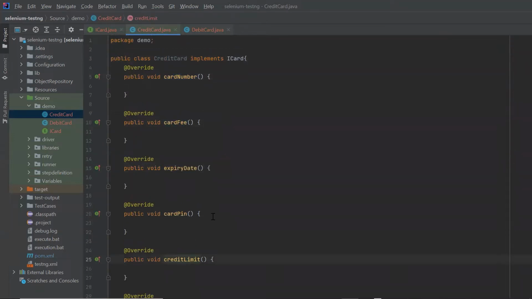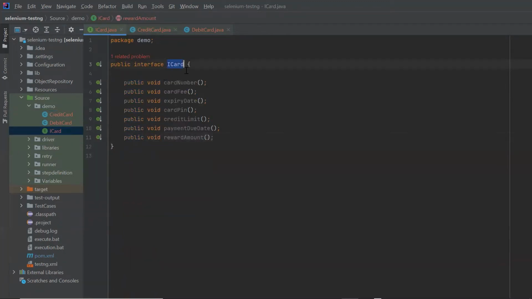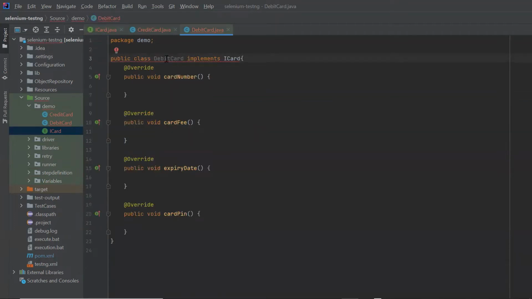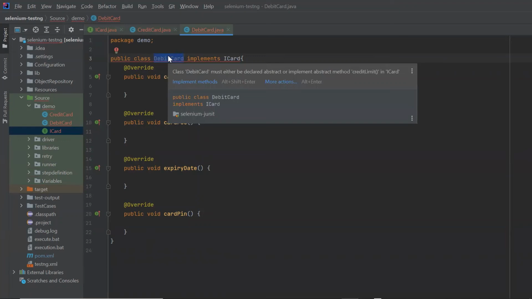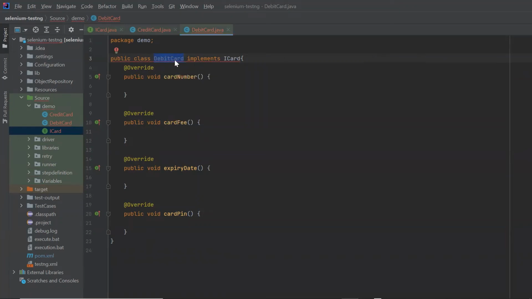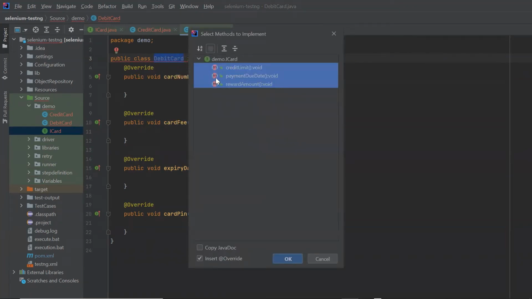But because I have changed this iCard interface and added more methods, all the classes which implemented this iCard interface, now I have to implement these new methods as well. So if I go to the debit card class, let's implement the new methods added in the iCard interface.